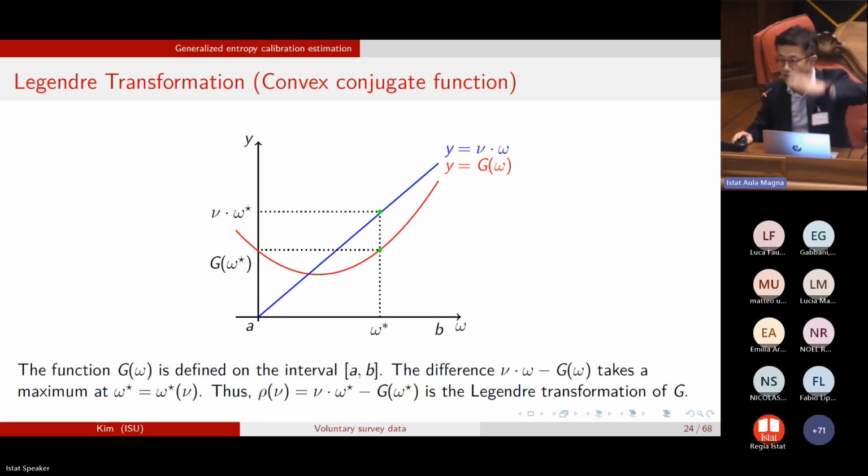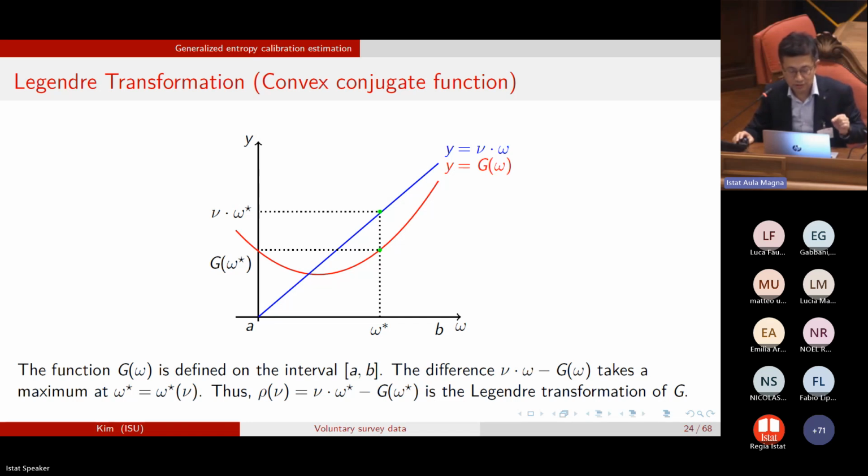Whatever the change, I can always find the biggest difference between the two graphs, and that point is omega star.